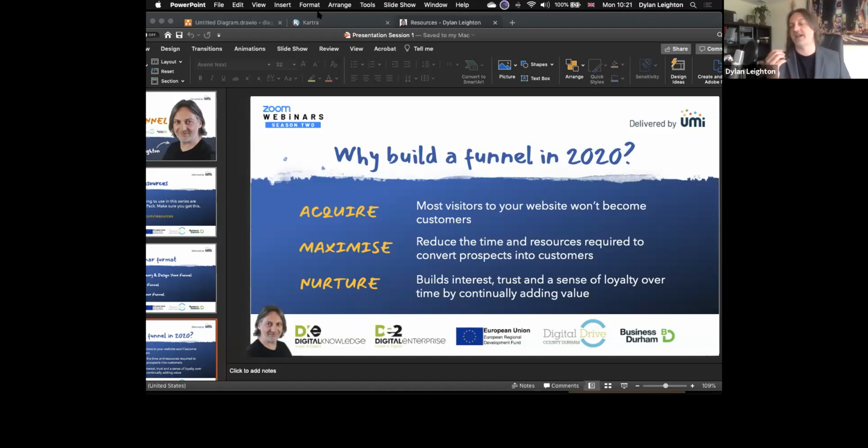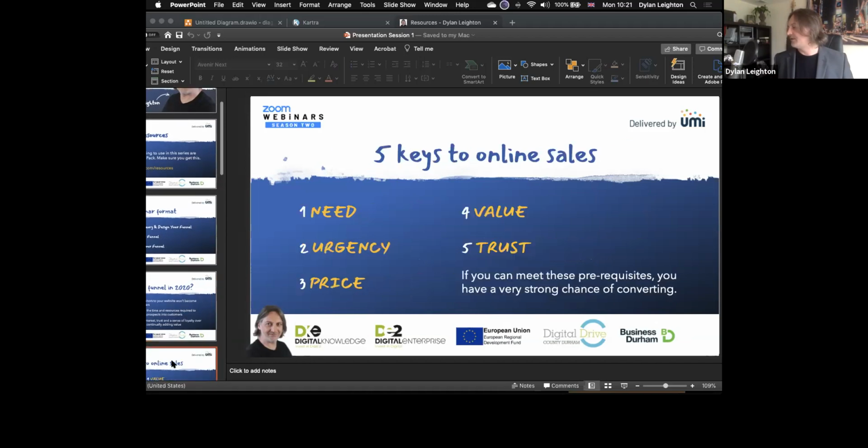Most of them probably won't convert at all into customers. But if you can capture those people and really start to nurture them over time and build that relationship, I think it's fair to say you've got a much higher chance of them becoming customers in the future. The purpose of the automated sales funnel is not only to capture them and drive their attention and awareness, but to build up your ability to get a message out to them over time, which encourages them eventually to become your customers.